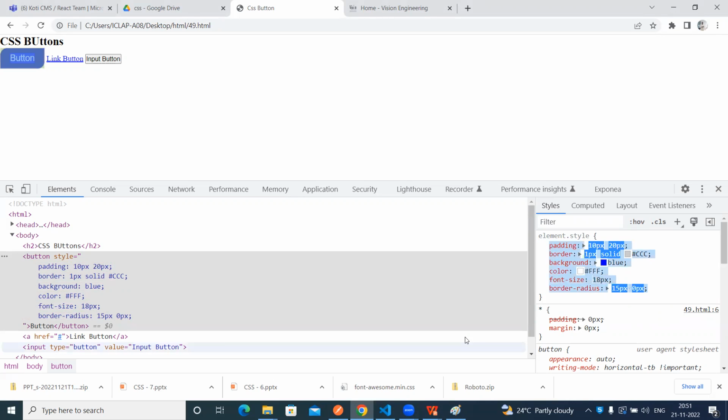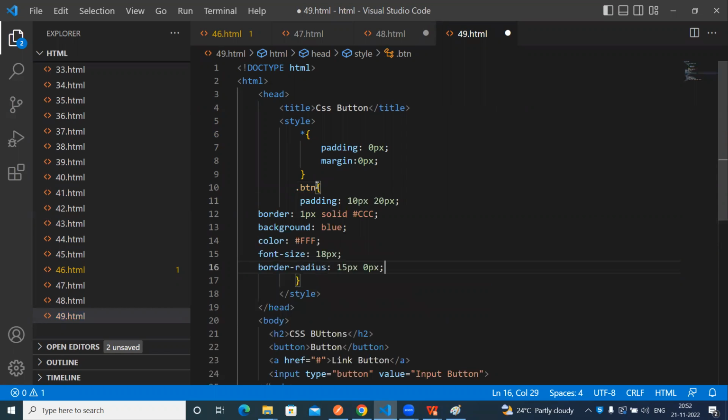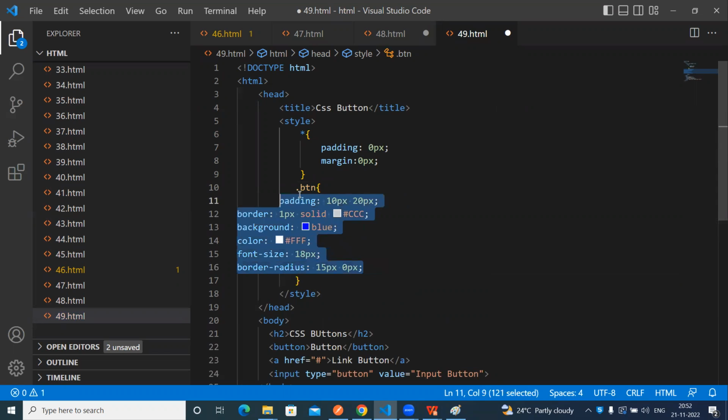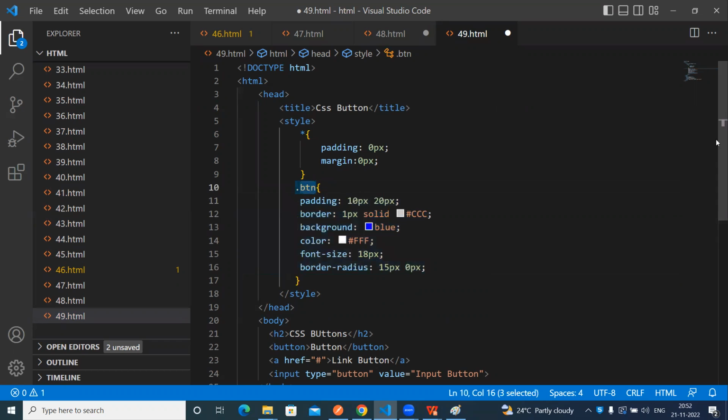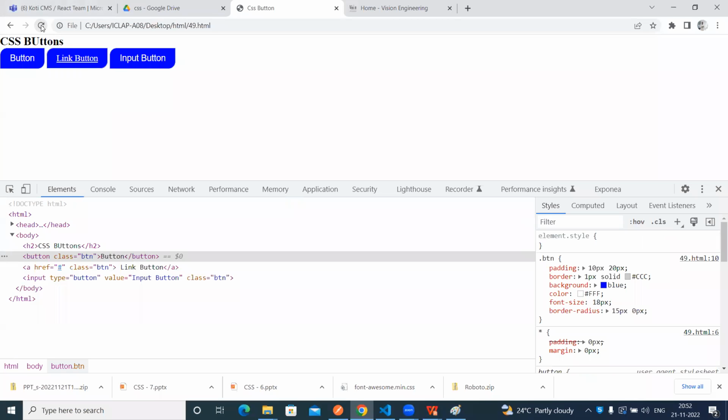So we can use a class for this one. So btn. I'm creating the btn class, and pasting all these CSS properties inside of this button class. So then I can use this button class for all these things. Class equal to btn. So then this href also same thing, and input also same thing. Now you can see. Okay, clear. So this is the way we can create, but in the anchor tag we are getting the underline, right?